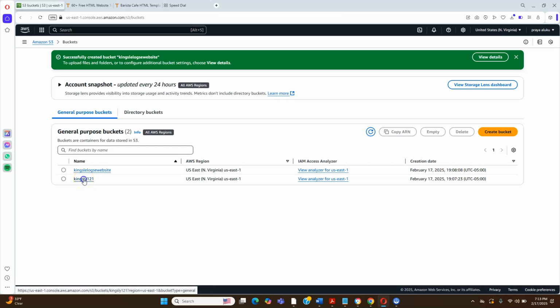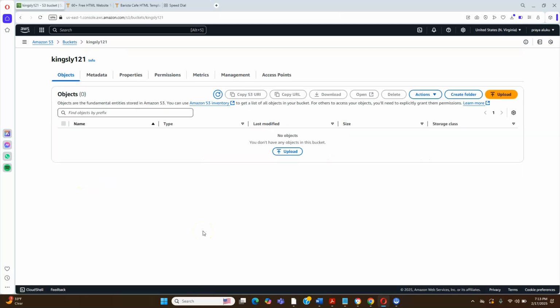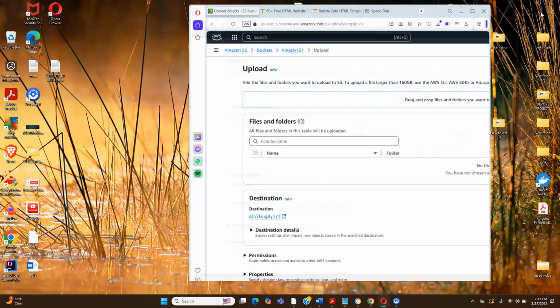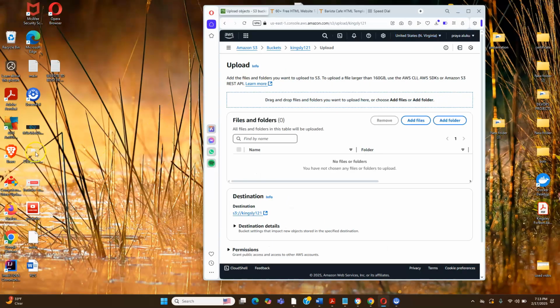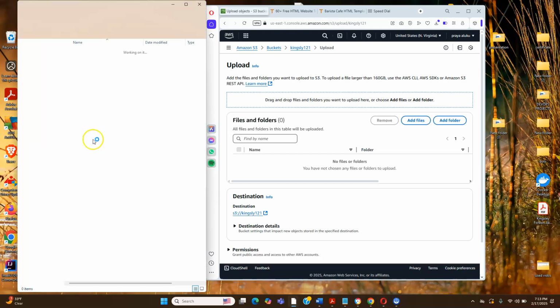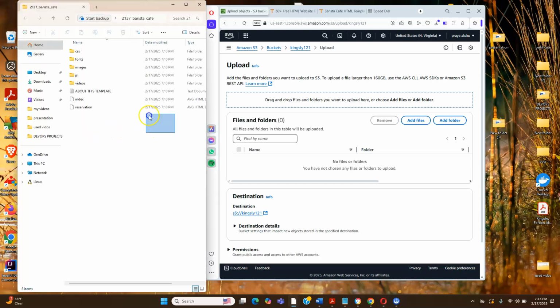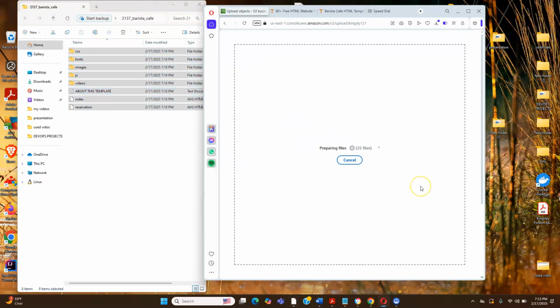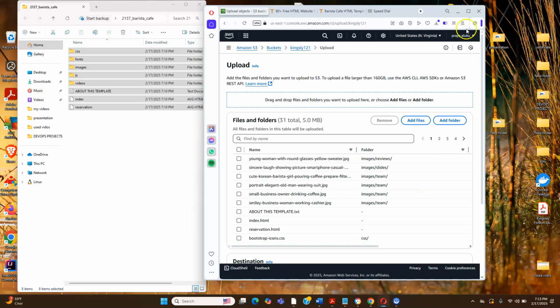We click on our bucket and we click on the upload tab, because we have to upload our static website into our S3 bucket. We copy everything and send it to our S3 bucket.